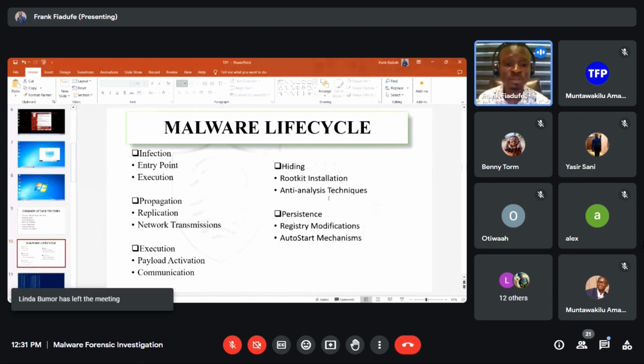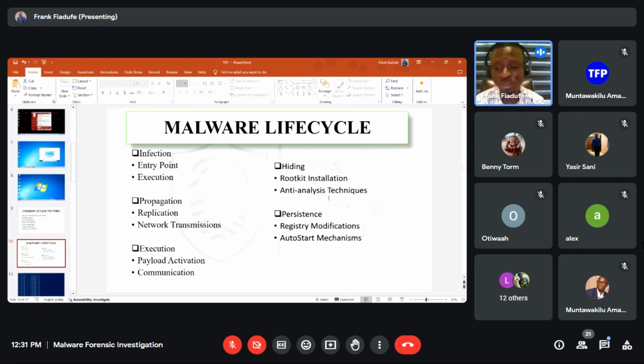The point is that we have to be very, very careful. At the point when I was doing my research, the first time I attempted research in malware forensics, I ran the malware on my system. I didn't really know about protecting my system, isolating it, and all that before running the malware. So I just went ahead and I ran it on my system. Up to now, I'm not able to use the laptop anymore. The laptop is there. I had to take the RAM out of it and even the ROM.